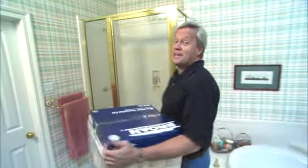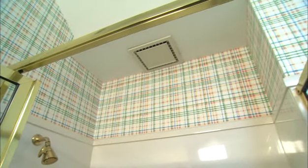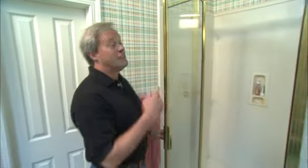Some of the more common installations may be replacing equipment that has seen its better days around your home. Here's a good example. Now, if you have a bath exhaust fan or ventilation fan that's starting to sound like this one, well, it's definitely time to think about a replacement. Not only is it incredibly annoying being that loud, it's probably not ventilating this bathroom properly. And that's so important to take care of all of the moisture in the bathroom and exhaust it through the attic and onto the outside.